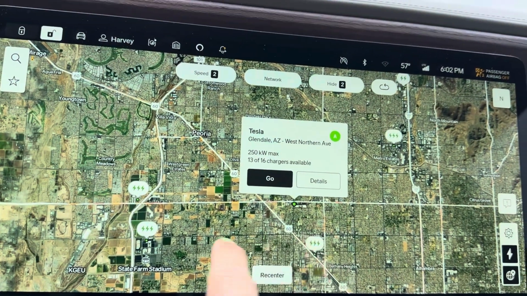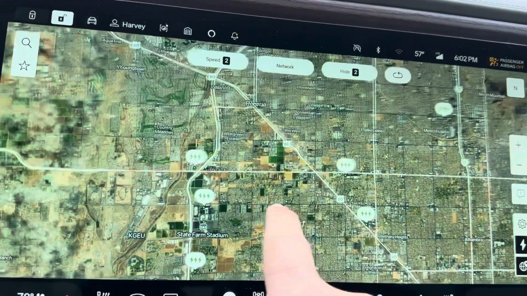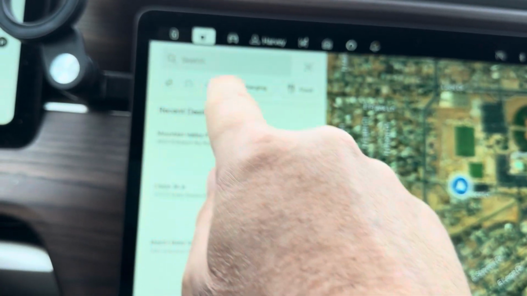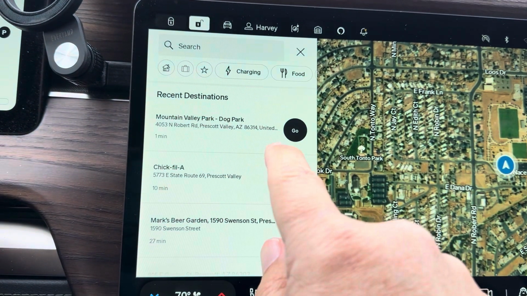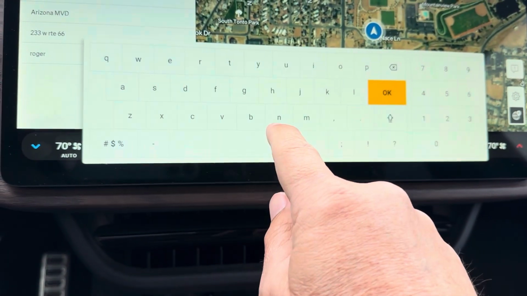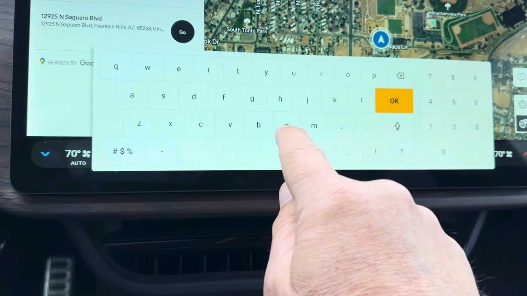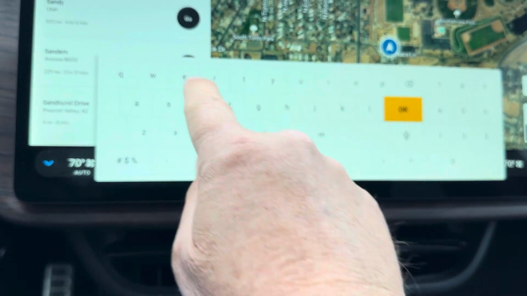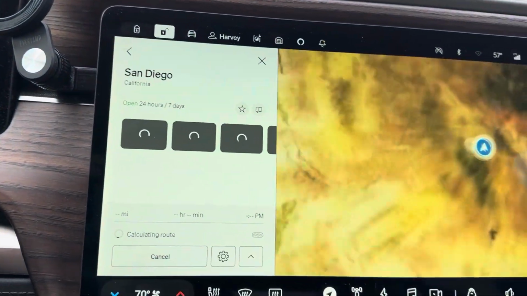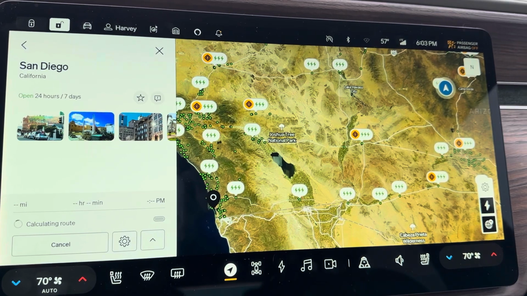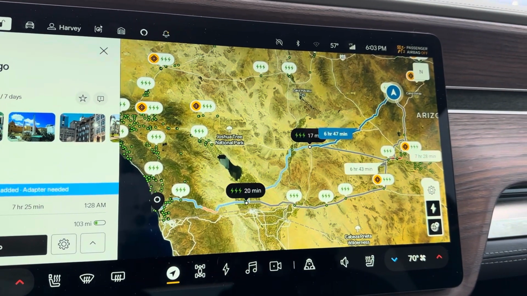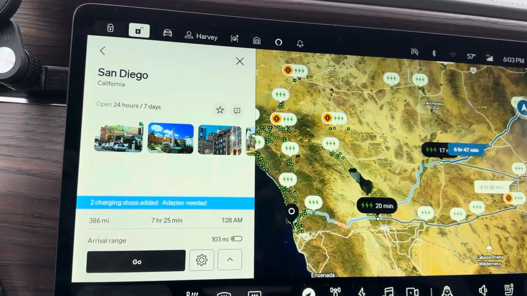But anyway, that's neither here nor there. Now, if you're trying to actually route and build a route and use them, then you've got to turn them on in the routing system itself. So if I say, let's navigate to the search, and there's recent destinations, and I want to search for, let's say, San Diego. And there it is, San Diego, California. And it's going to nav to there. And there's some Rivian chargers out there in the world.